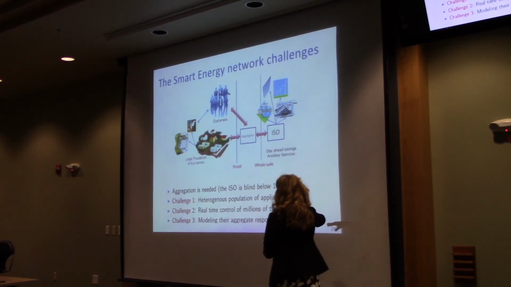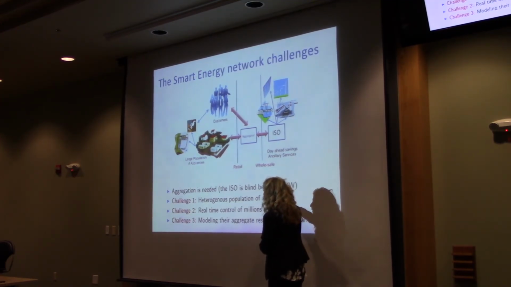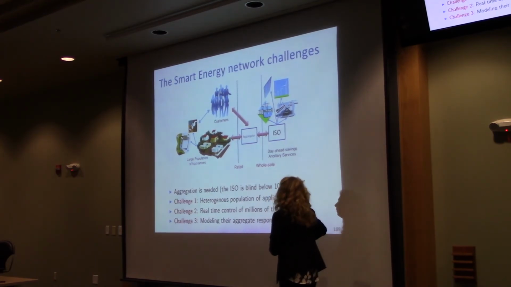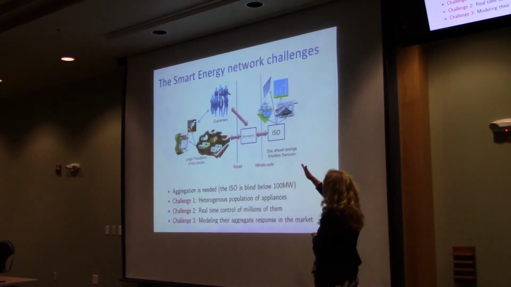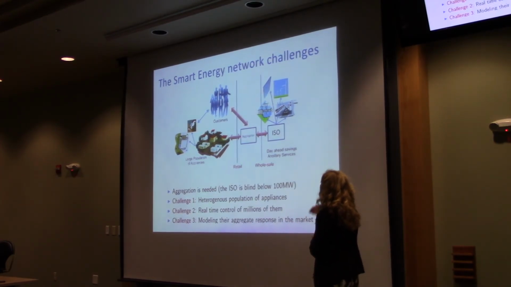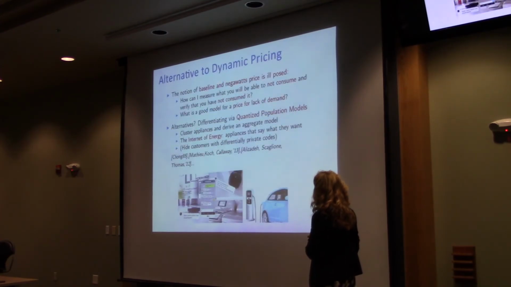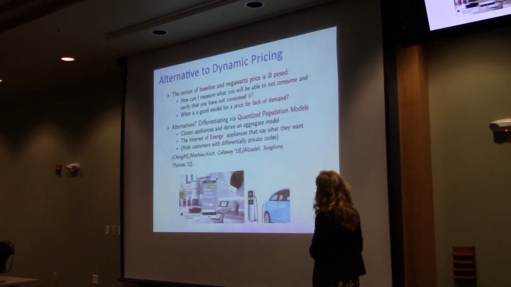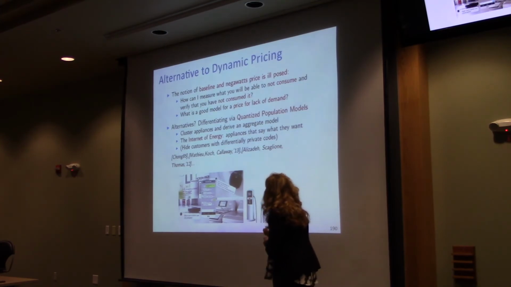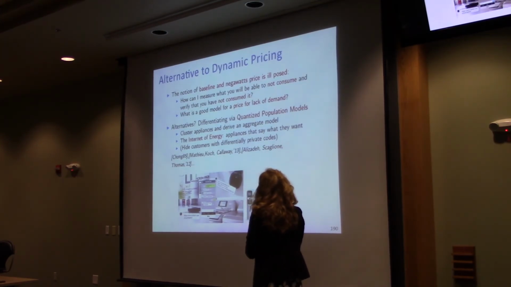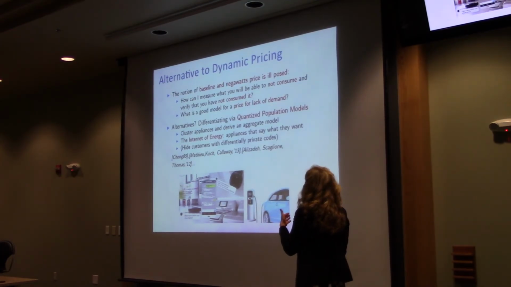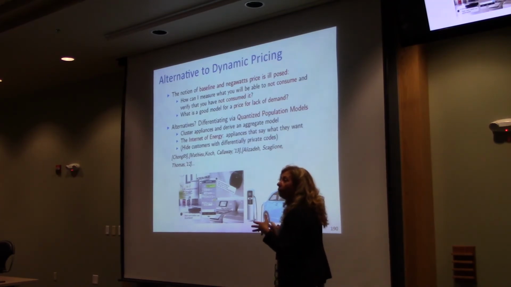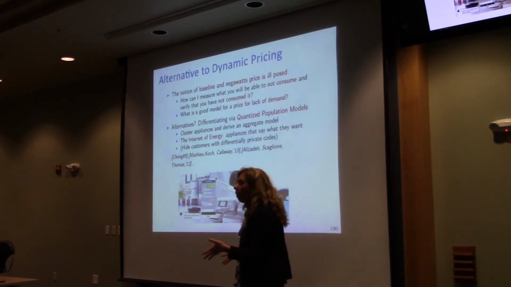So there is the challenge of dealing with heterogeneity, the challenge of having a lot of control knobs, and the challenge of modeling how they will respond in the market without going to the level of detail of the constraints of each appliance. So what I suggested in my studies, and this is not just my idea, is to try to find an aggregate model of how the load responds for a certain class of appliances. They are not all the same.